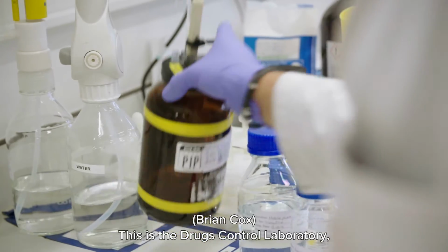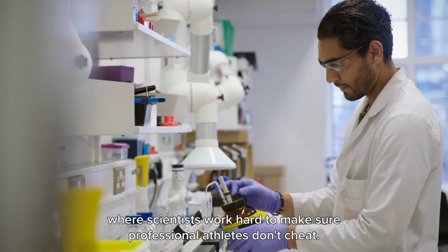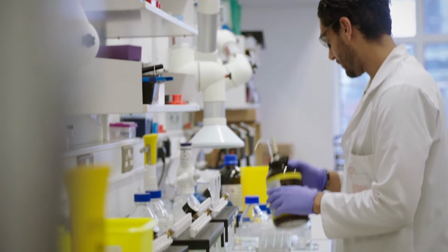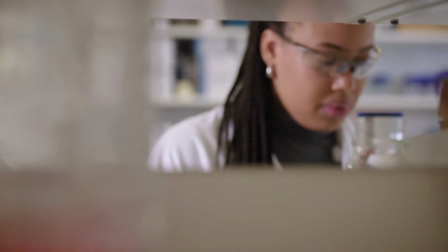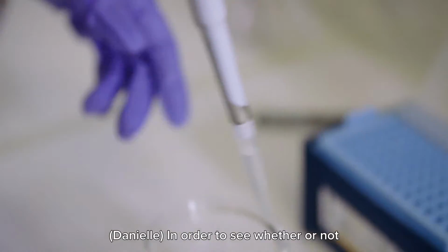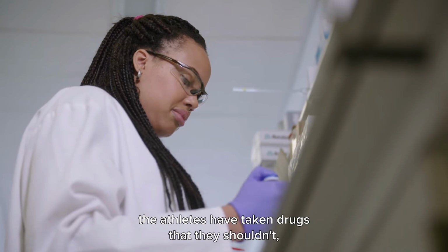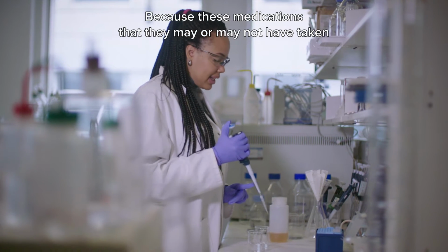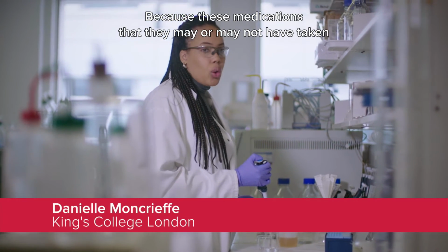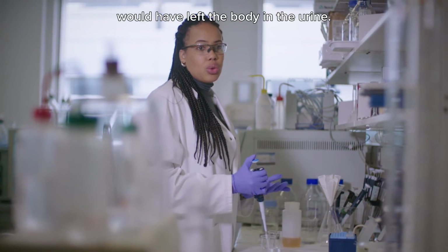This is the Drugs Control Laboratory, where scientists work hard to make sure professional athletes don't cheat. And they do that by using a special separation technique. In order to see whether or not the athletes have taken drugs that they shouldn't, we test their urine, because these medications that they may or may not have taken would have left the body in the urine.